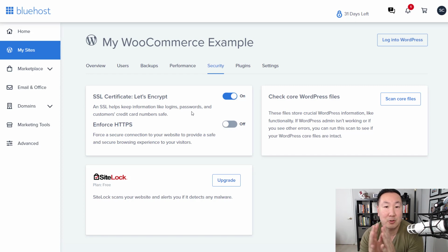In the event that you try to access your website before the security part is set up, then you're going to get errors. All right, so if you just set everything up and it's only been like 20 or 30 minutes, I think you need to wait like a full hour for the entire site to get set up. So if you see something like in progress here, just go and do something else for a little while, come back, check the security tab, and if it looks like this, then you are ready to progress to the next step of the tutorial.